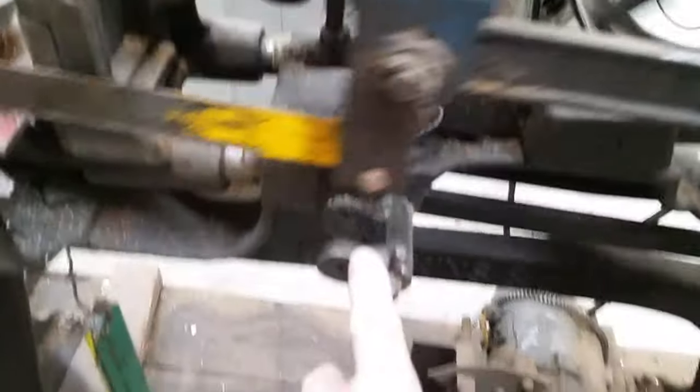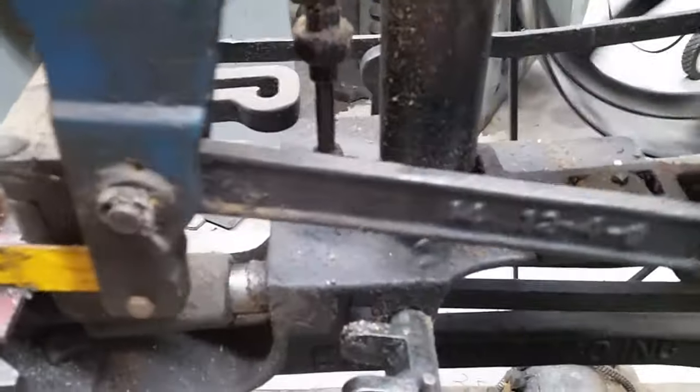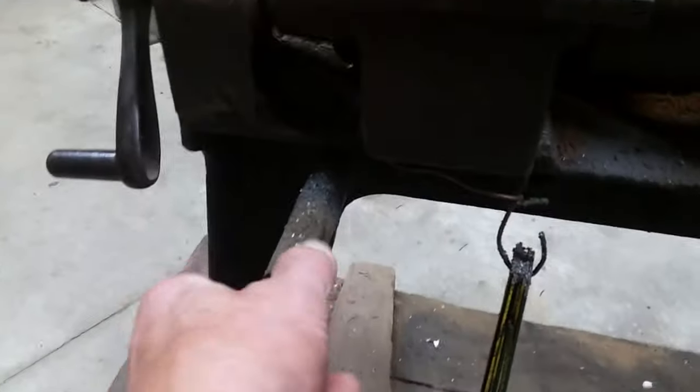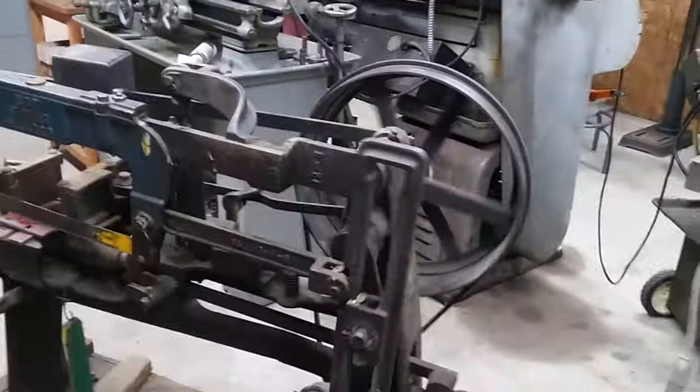I think this piece here, which goes over to the clutch, used to get whacked when the cut was finished, because it's got quite a deep throw in it — but that's gone. Then there are two holes through the frame with something in them. There's also this other piece that seems part of that setup; I'm trying to see where it goes — it goes to the screw on the vise. Don't know exactly how that works, but it is part of the whole marvel.